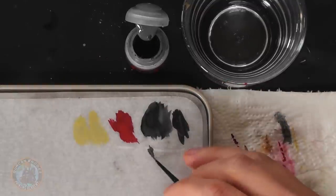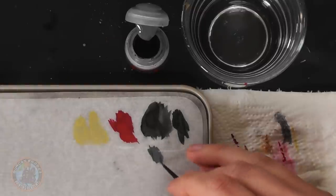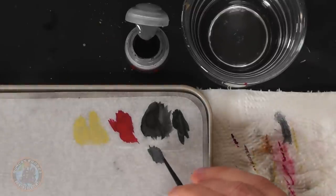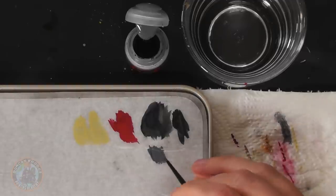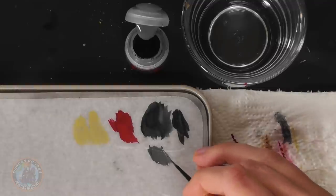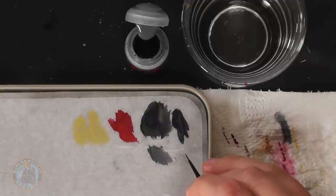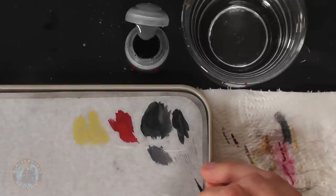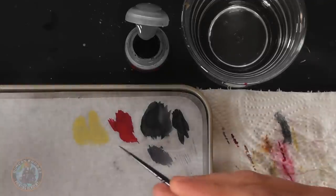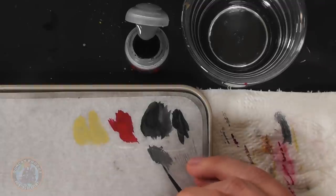Doing this is all about getting the paint prepared correctly on the palette by thinning it down to the right amount — we're looking for the paint to flow easily from the brush and retain a sharp point, but not so easily that it runs out of control. What I'm looking for is a slightly inky paint — not really really runny, but a little bit translucent, quite shiny, flowing nicely from the brush. You can test it by painting some lines on the palette. Load up correctly using tissue to remove excess paint and draw up fresh so you know you're getting the correct amount. We're then looking for any sharper edges on the armour.